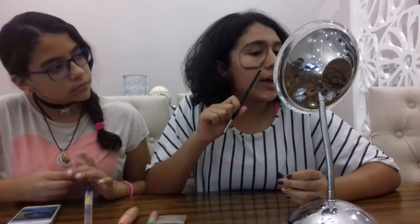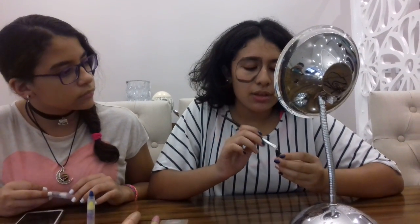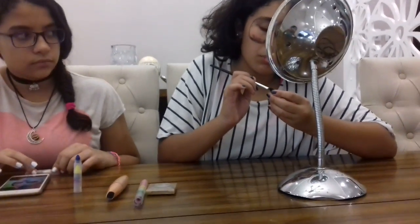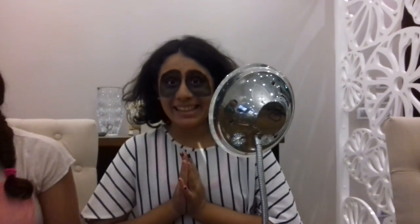Okay, so I've started the line over here and now I'm gonna fill it. As you see, it's at the end of my nose and it's covering my eyebrows. So now let's fill it in together. Okay, so over here I've outlined the other panda shape and over here I've filled it. So now I'm gonna fill this. Okay, so I've finished my eyes — now it's Hala's turn to do her eyes.